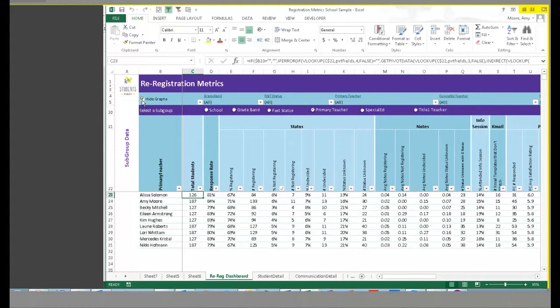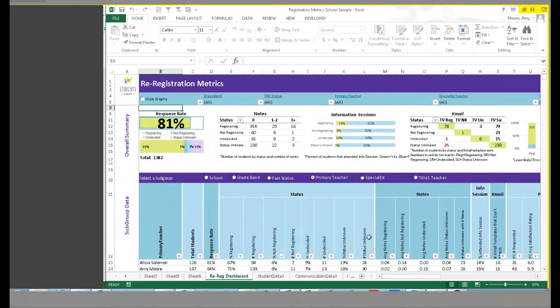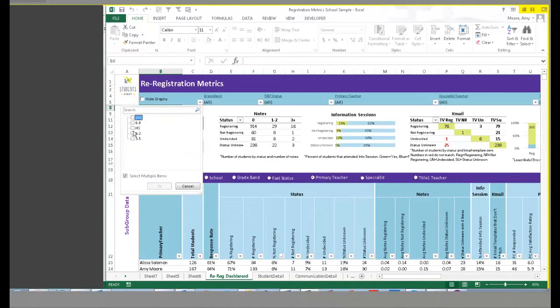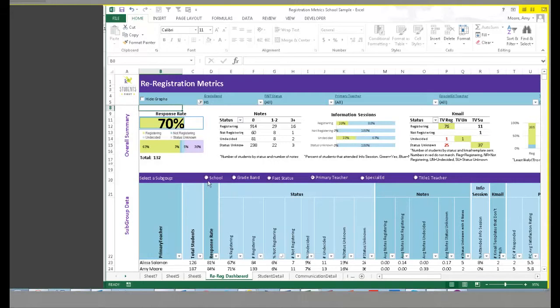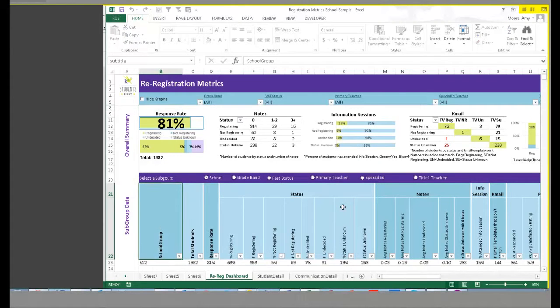And then when you're done, you can unhide them, so it'll put everything back. When you change the subcategory, it will reset all of your filters. So if I want to see just high school, but then I switch to school, it's going to undo all my filters and reset them. So if I then wanted to see high school here, I'd have to redo that filter.